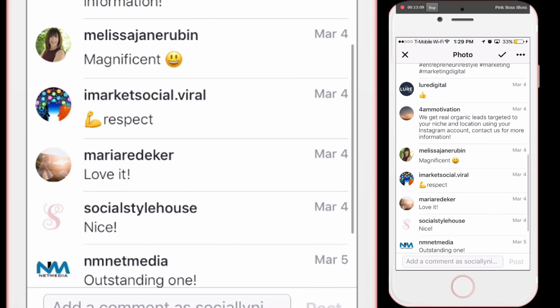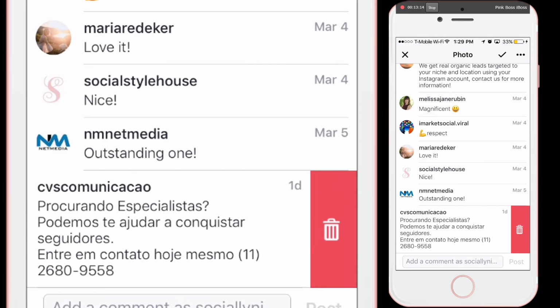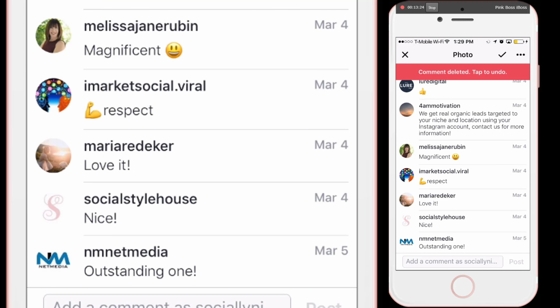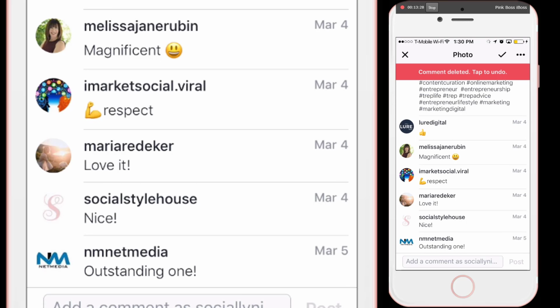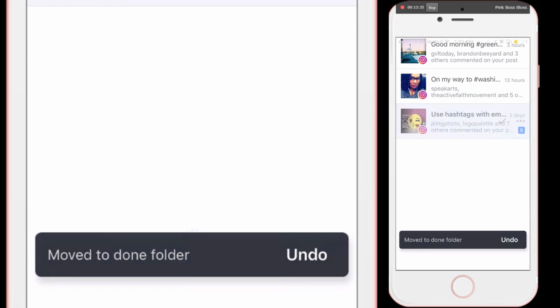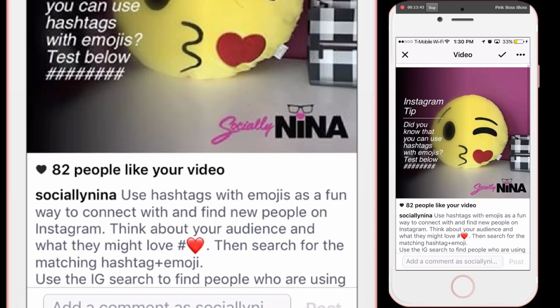I love this. So you can go in here, and so this is actually spam. Let's see if I can mark this as spam. No, you can't do individual ones, but I can delete them. So I'm going to delete that. And I'm going to delete that. I hate when people come and advertise on my items. Okay. Click on the check mark and it's done. So this is good. I think I'm actually going to use this more for Instagram. Yep. So this is great.